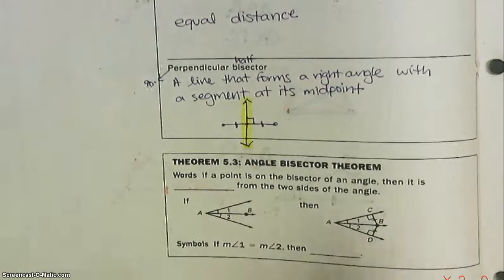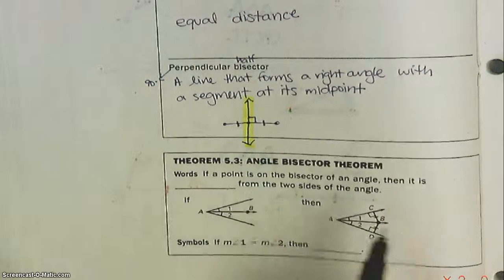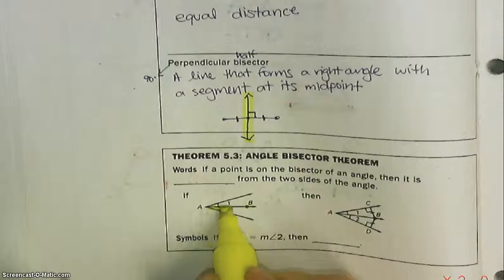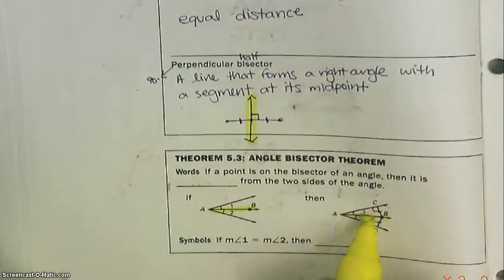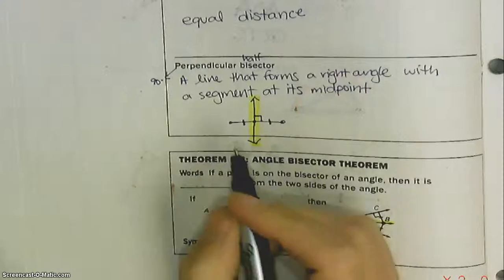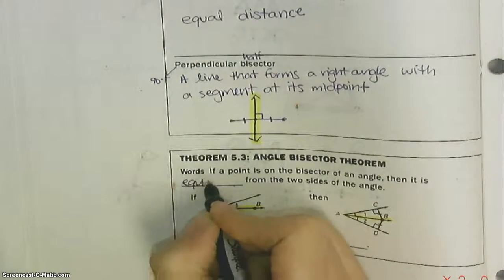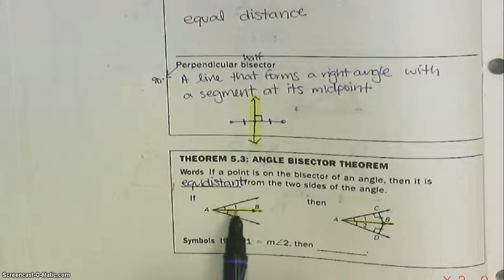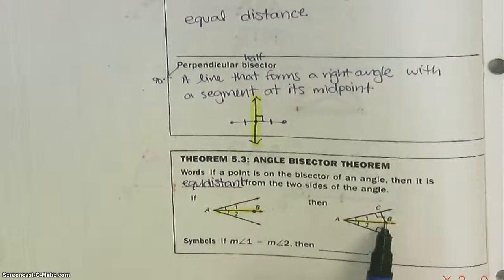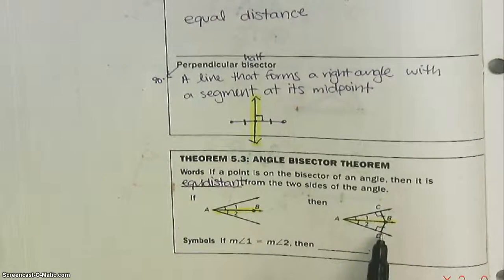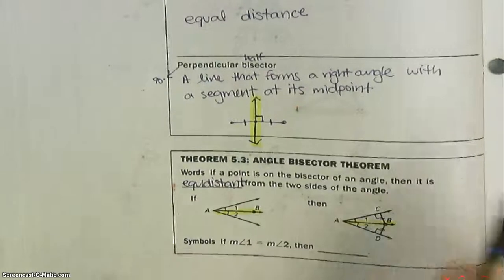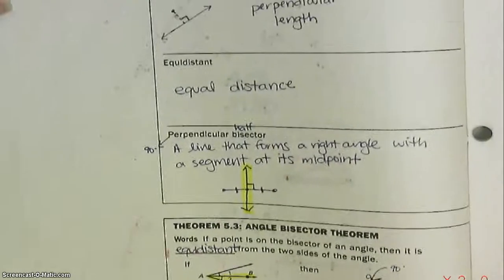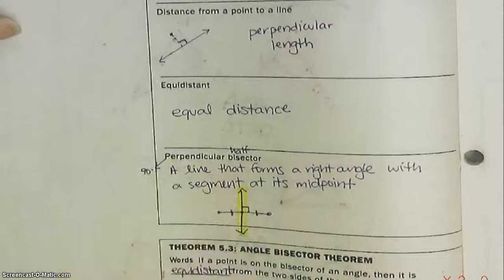Now we're talking about an angle bisector. And we did an activity that kind of had you measure this. If a point is on the bisector of an angle, so here's the bisector, then it is blank from the two sides. Then it is equidistant. So if you're anywhere on this middle line, the distance from here to the side is the same. And notice they had to measure that perpendicularly. It's a 90-degree angle there, and that's really important. Like we talked about up here, when you measure distance, it has to be done perpendicularly.